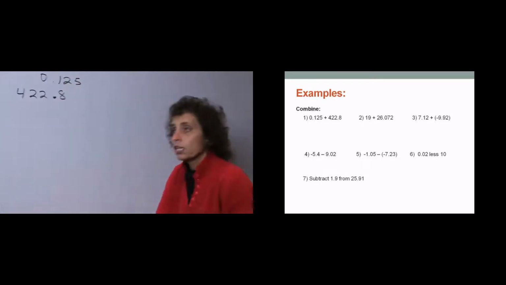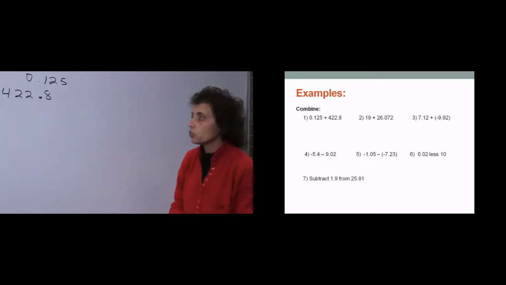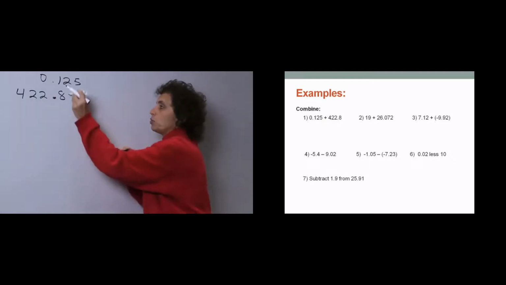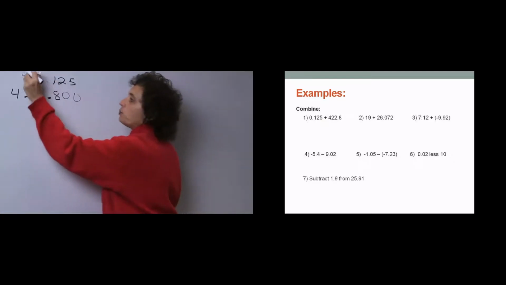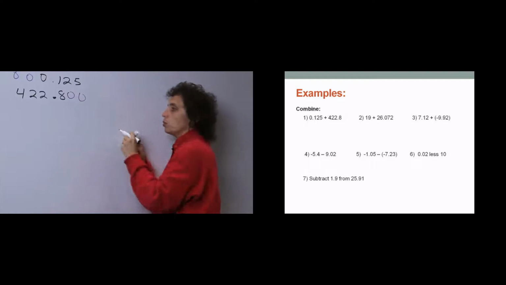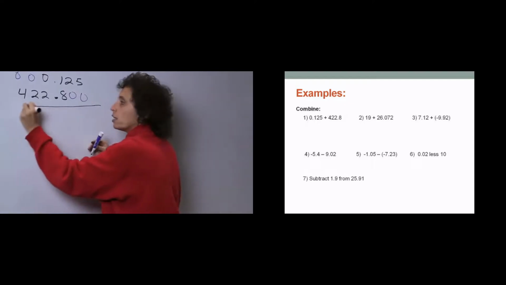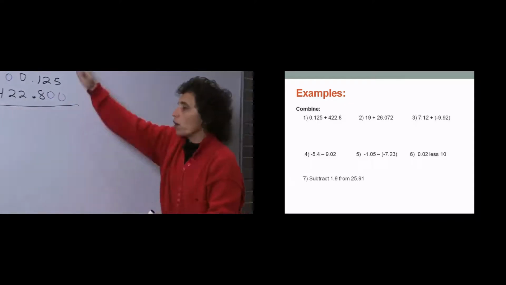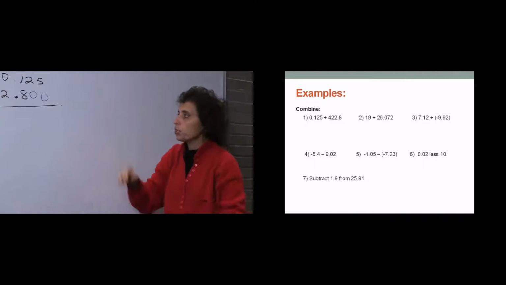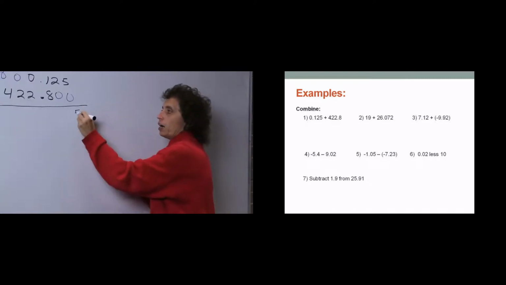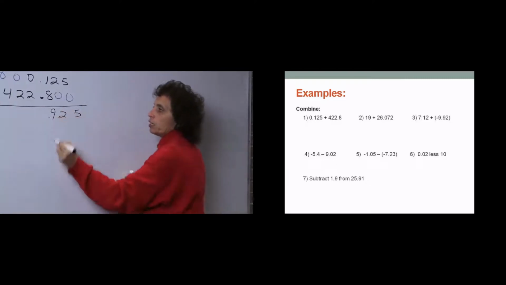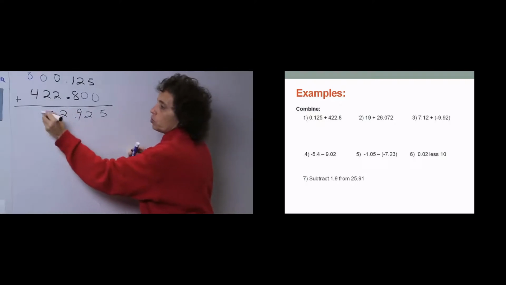Here's the deal. I have to line up my decimals. So I'm going to put little placeholders in here. And you might even want placeholders here. I don't know what makes you happy. Whatever makes you happy. Okay. You might want to do this on graph paper so you can line them up. Absolutely up to you. And now you just add 5, 2, 9, 2, 2, 4.